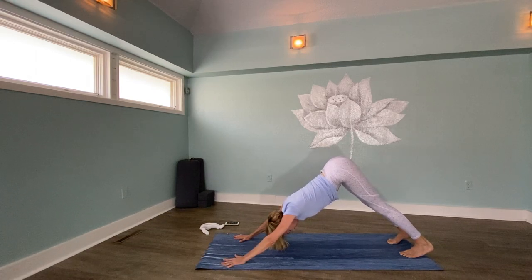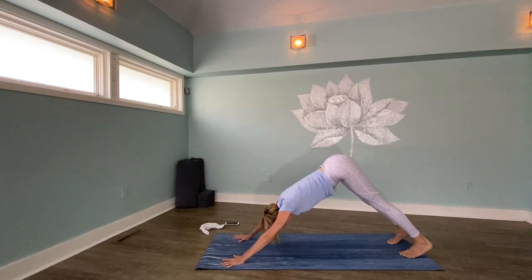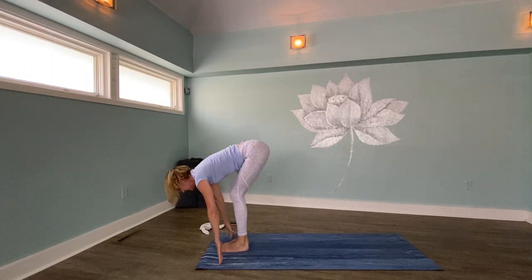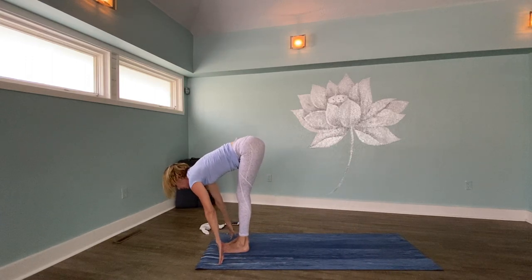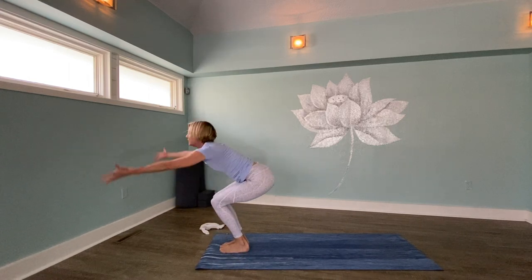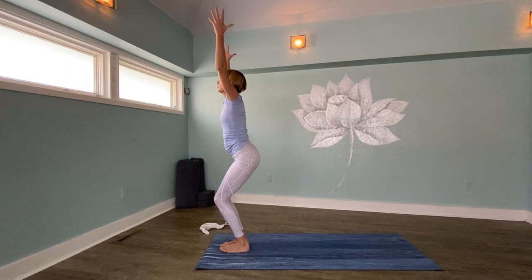It's a practice of transformation, moment by moment. Breathe in. Empty out. Look forward. Feet to hands. Halfway lift. Long spine. Bow. Pull in. Give yourself a hug. Thunderbolt, big breath, stretch out your fingers, your toes, bow.